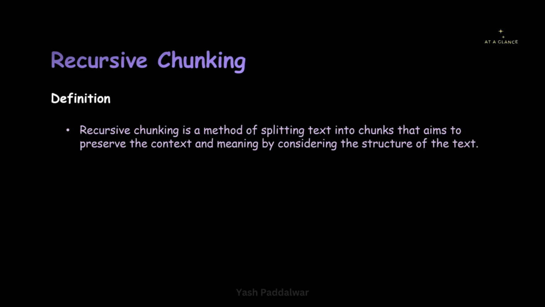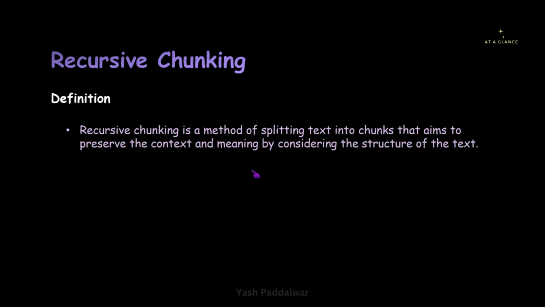Now, it doesn't mean that each and every chunk will be completely independent of the other chunks, like what we have in semantic chunking that we are going to look into in an upcoming video. Here, it only takes care that whatever chunk has been created will be structure-wise complete. But it doesn't say that it will be semantically complete or independent of the other chunks. Don't worry if it is not clear. We'll be looking into ample examples through which everything will be clear.